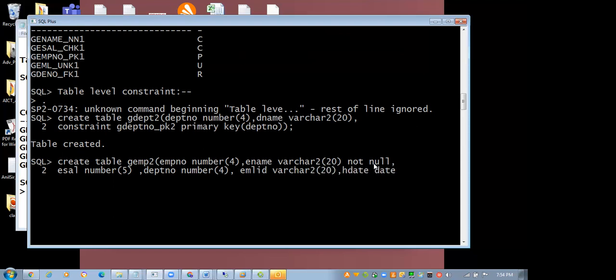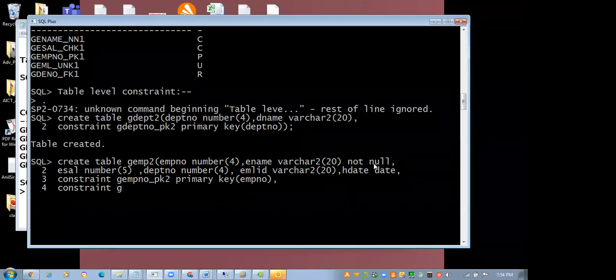Now constraint name GEMPNO underscore PK2 primary key. I need to specify the column name, employee number. Constraint GESAL CHK to check employee salary greater than 12,000.